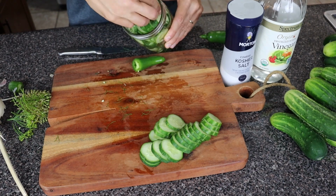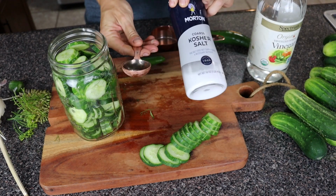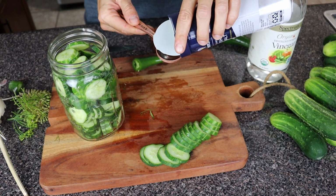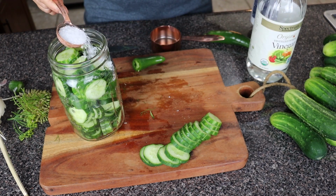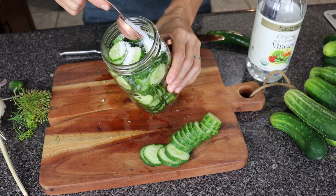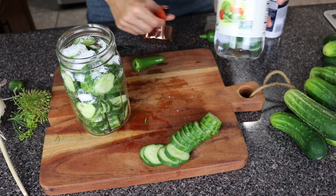I really jam-pack everything in, making sure that the jar is totally full, and then I sprinkle a tablespoon of kosher salt over the top of the cucumber slices. After the salt, I pour in 1/2 cup of white vinegar.